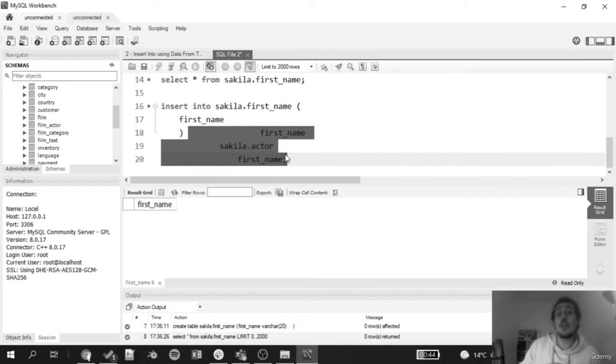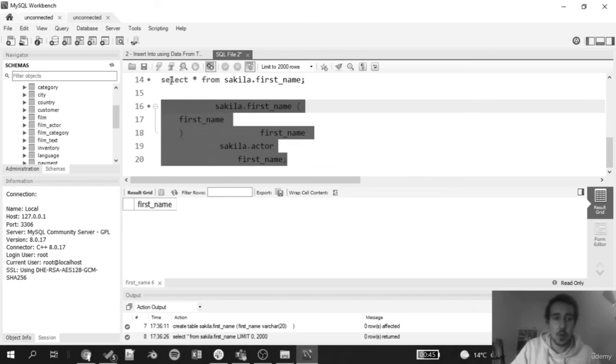Notice that, of course, this complies with all the rules that we've seen in INSERT INTO before. So we have to have the same number of columns we are trying to insert into. We have to respect the data types that we have in each column. It's exactly the same. The only difference is that we are not writing the values by hand. We are now using another table or another result set to insert into this table.